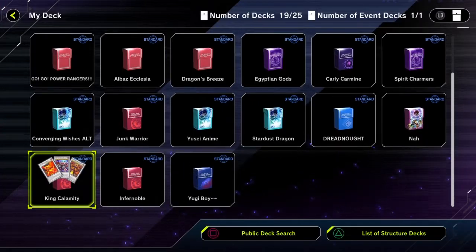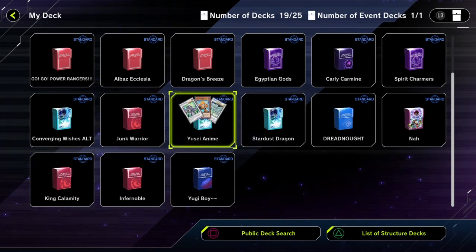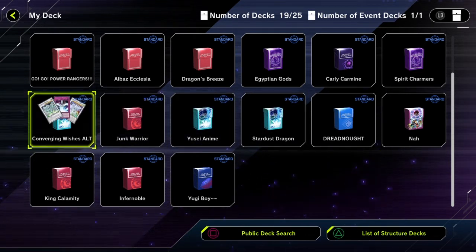These should be very familiar to you. I have my Pegasus, my Infernoble, my Red Dragon Archfiend, my Stardust Dragon, my Junk Warrior, my Stardust Dragon number 3. It's just, I'm only going to be showing off decks that I haven't actually finished working on yet.